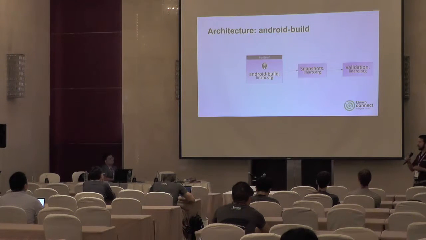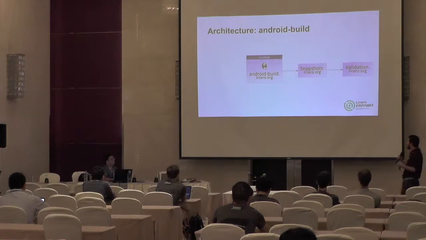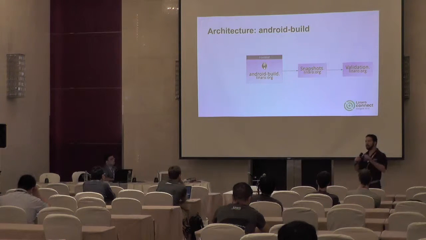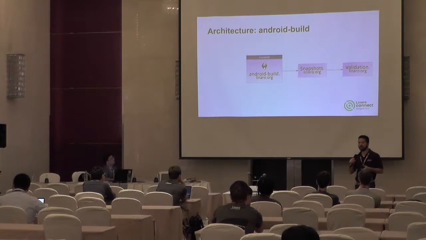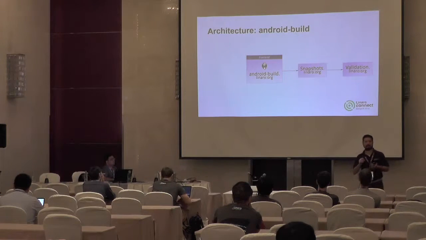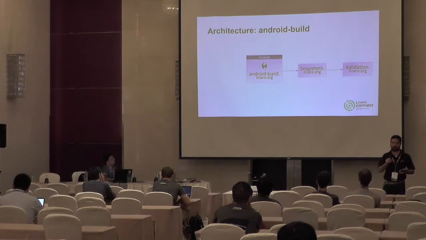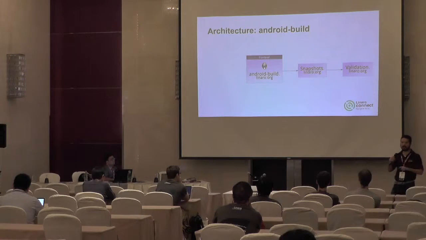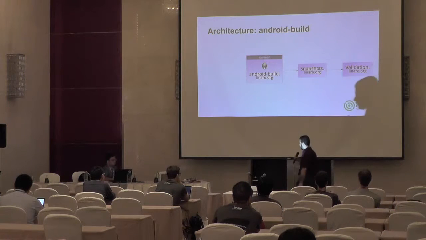This is the initial architecture, due to the initial requirements that the team had. Basically, it was a Jenkins server running daily builds or on-demand builds. Whenever you wanted to do something, you would go to the front end and specify a small configuration where you would say what version of Android you wanted, what patch sets you wanted on your build, maybe a local manifest and stuff like that. And then on the front end, you would click build or have it built every day. As a matter of fact, I think we can show you how the front end looks.